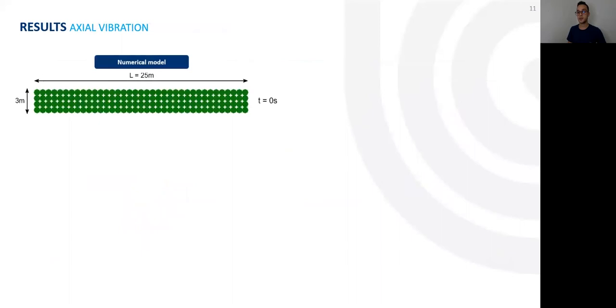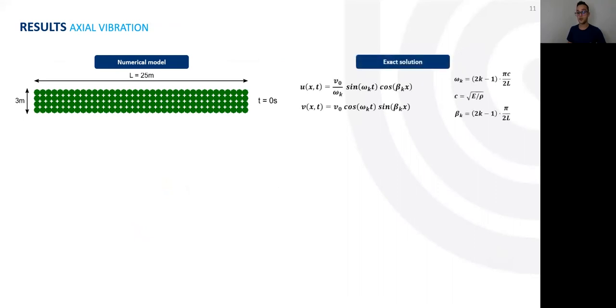For the results, the first case we simulated was to show that our technique does not affect or change the mechanical energy of a system. So we first simulated the actual vibration of a continuum bar that is fixed at the left side and free at the right side. The exact solution is given by these equations and comes from a simplification considering the first mode of an infinite Fourier series.